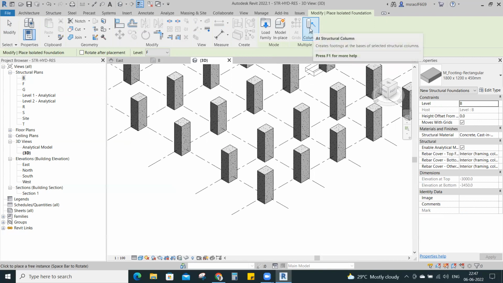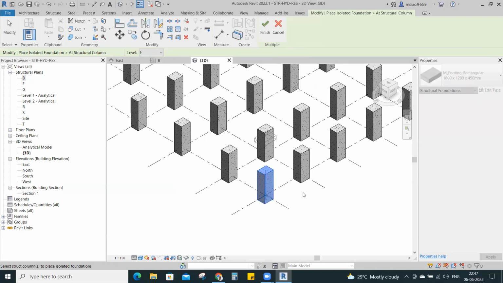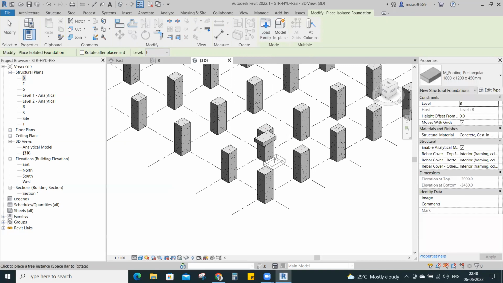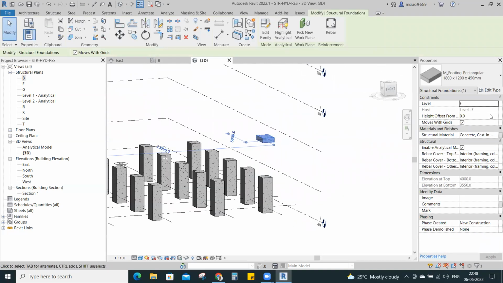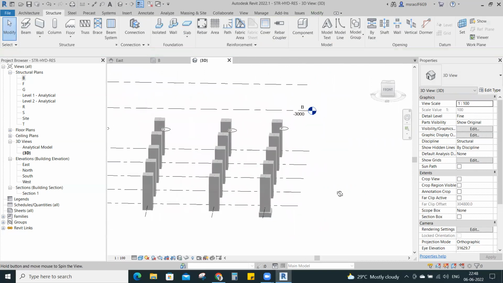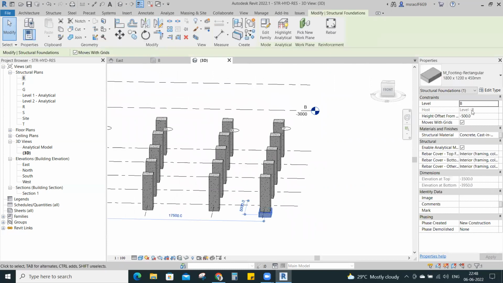I will use add column. If you select the column, finish, it will go down. What happened? This is the level which we selected in the first floor. If we change into the basement, it will go down. Just I changed the elevation.